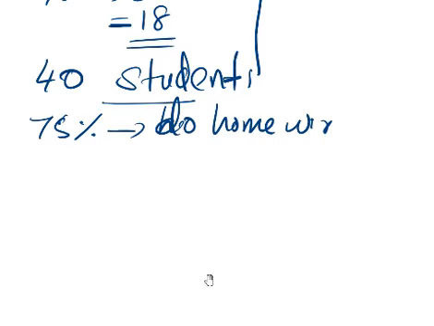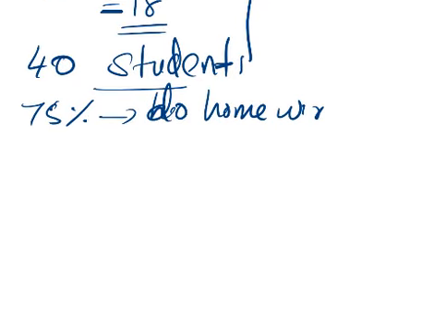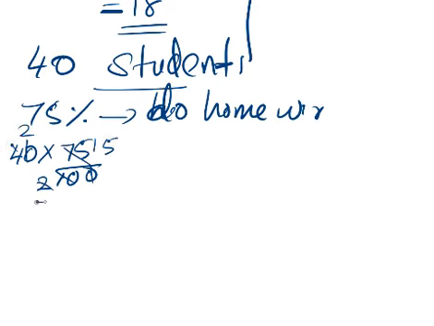Okay, so we can follow either method. So first method, first find the number of students who are regularly doing homework, that is 75 percentage. So 40 into 75 over 100, we can cancel 1 zero. Then 10 and 75 are divisible by 5. 10 divided by 5 is 2. This is 15. Then again 2 times 15, so 30. So 30 students always do homework regularly. Then what is the number of students who are not doing homework? It's 40 minus 30, which is equal to 10.